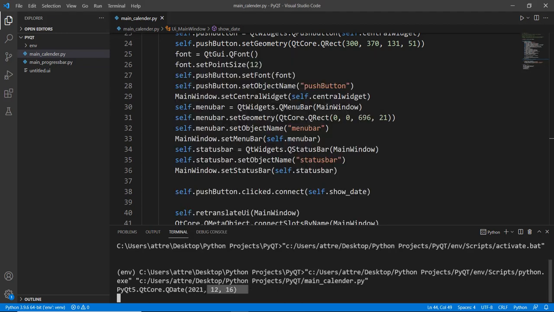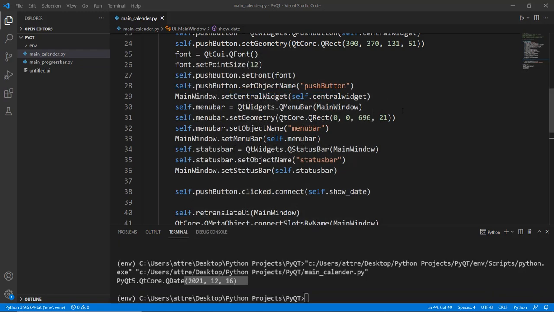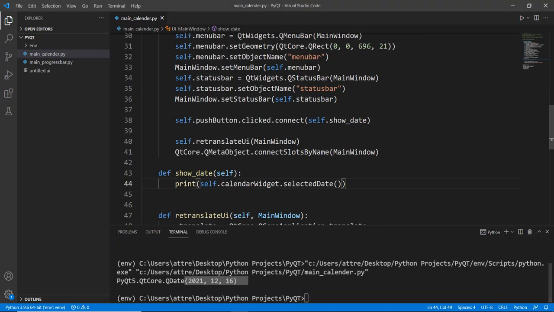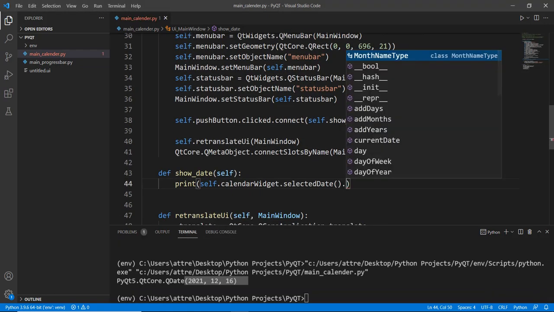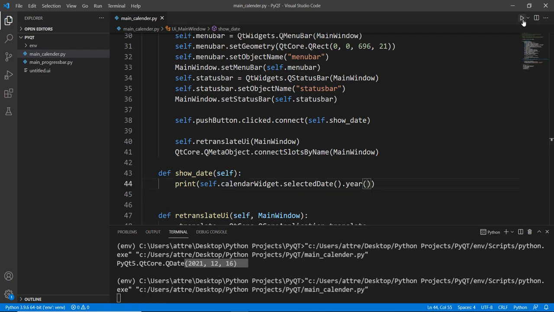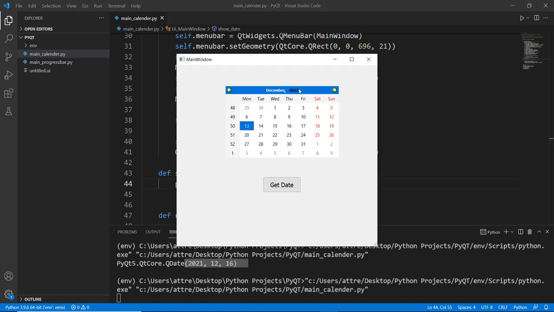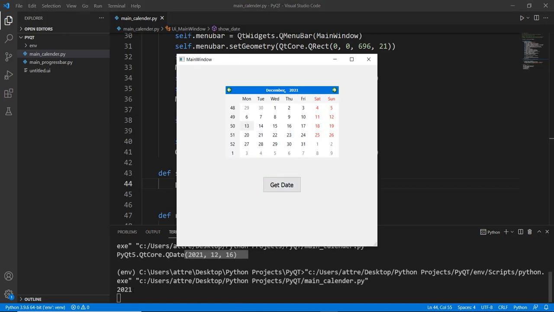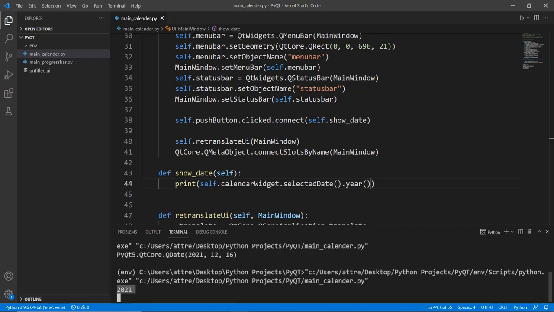And now you can see in an object, we have a month, our year and our date. Now, if you want to get a very specific day or a month, we can just simply write dot day, dot month or whatever is after that. So for example, let's say you want the year, so we can just write dot year. And this will give us the year. So let's actually run it again and see how it looks. So this is our 2021. If you click on get date, you can see that 2021 is written over here.